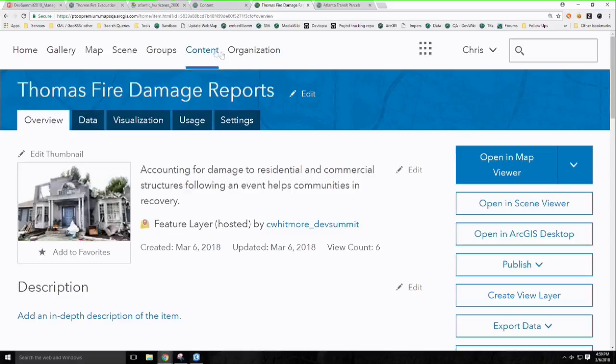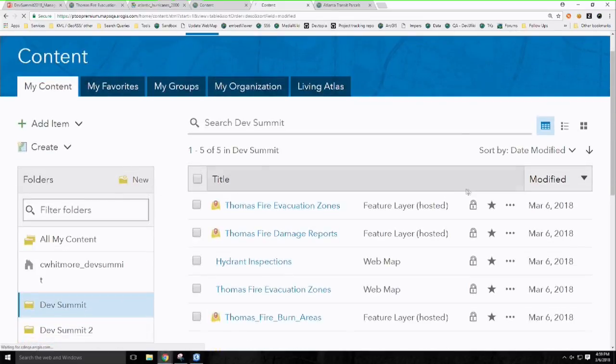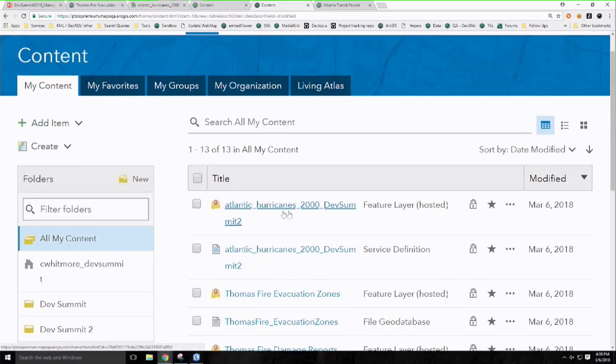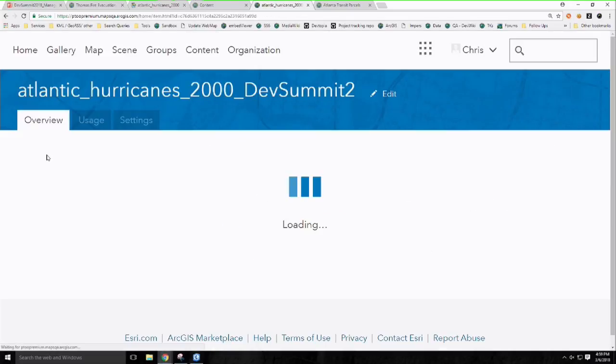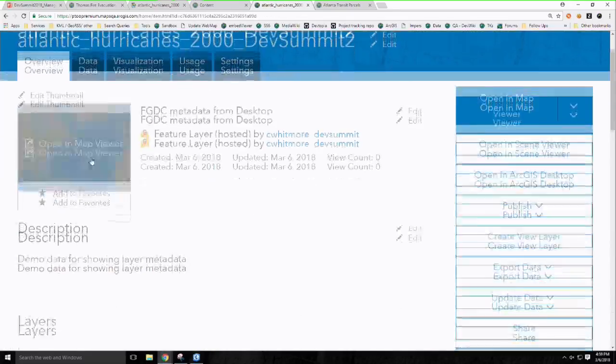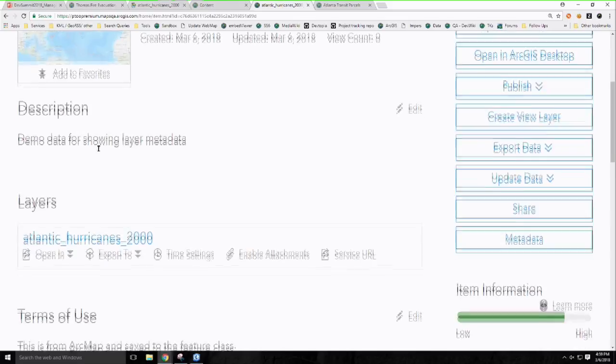And let's see. Aha, okay, cool, it's there. All right, so we don't have the UI in place for showing the metadata as an option when the layer has it.